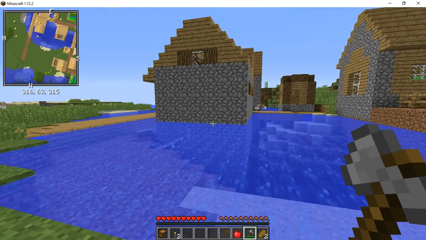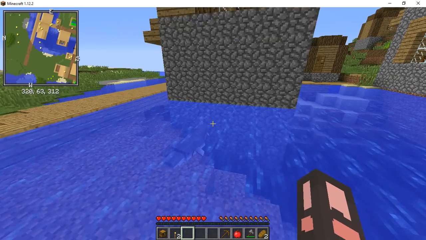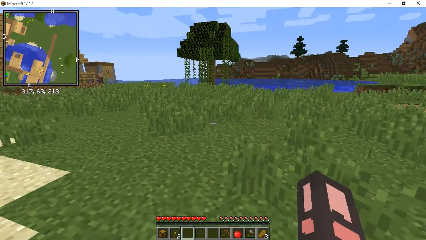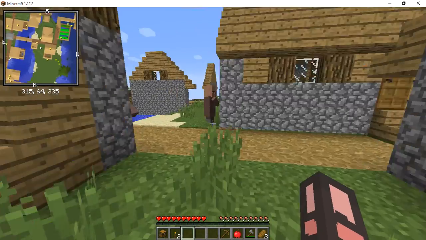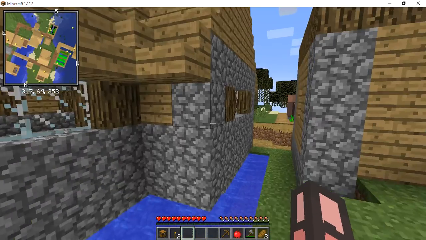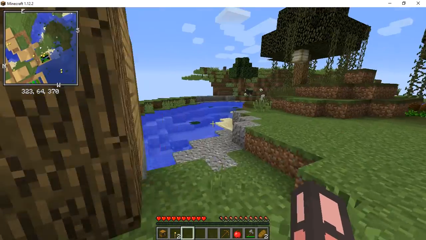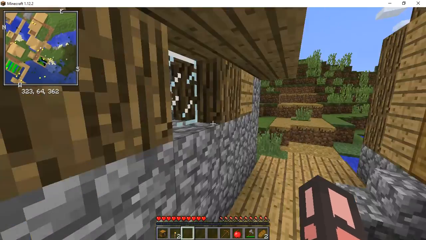Ooh, sturgeon. Or, is it a sturgeon? Hi. You're a sturgeon. Go back to the water. And it disappeared. That's a nice glitch that always happens to me. But this time... What the heck happened here? It's just not loading in. Okay. Okay then. I hope I'm not yelling into the mic. What am I doing? Okay.